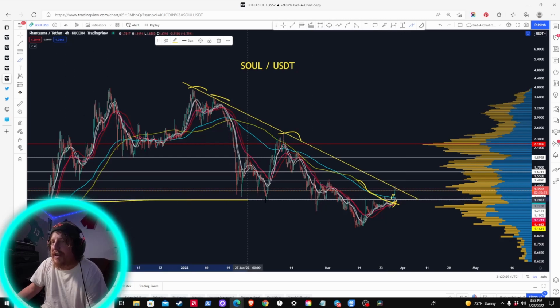Basically, this zone right here that was support, lost it briefly here, but it's been resistance this entire rounded bottom it was making. That would be a good entry. Otherwise, what you're looking for is a breakout of this with a confirmed candle close on the 4-hour, and then maybe a retest at around $1.35. And you should be able to ride that up. Where I'll be looking to take profits is this next zone up here that's been resistance in the past. You can also see this sticks out. So probably around $1.60 would be a spot you could take some profits.